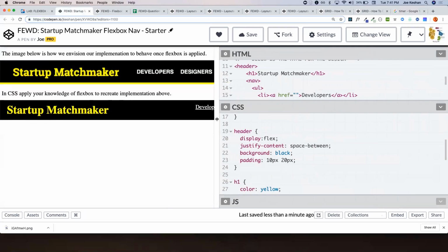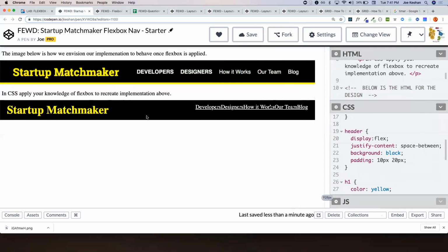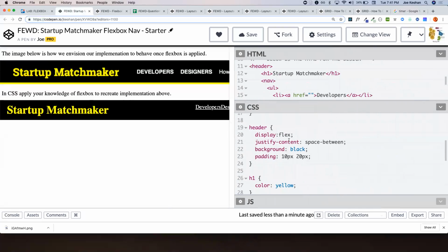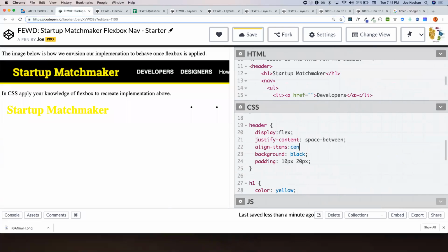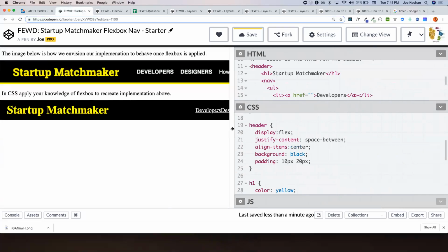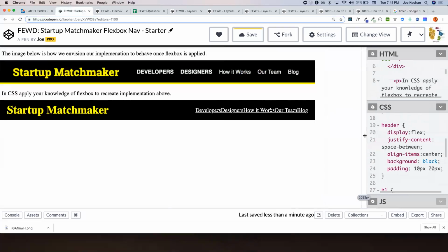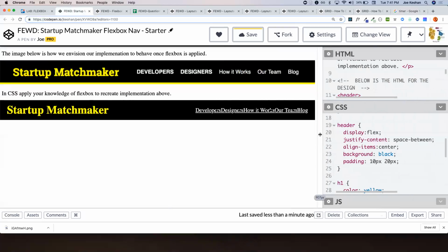How would I get the elements to all sit in the same vertical line? Align items, right? Same thing we just did earlier. If I apply that on the header, justify content, align items center, look, the items are centered now, right?